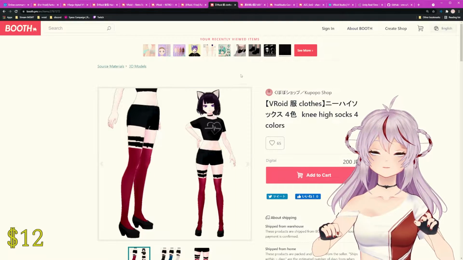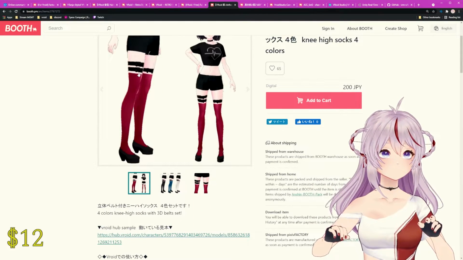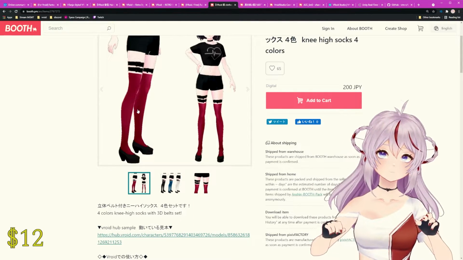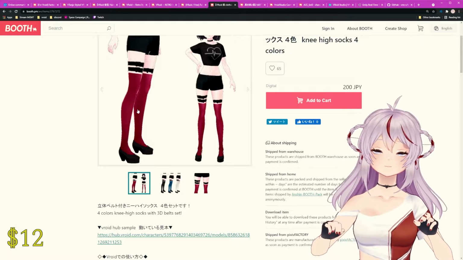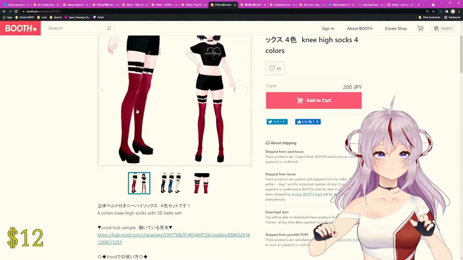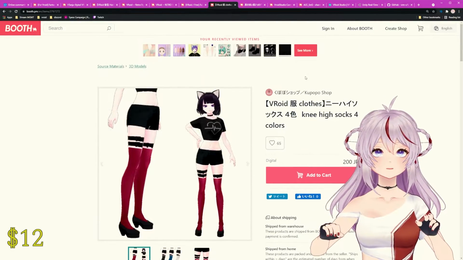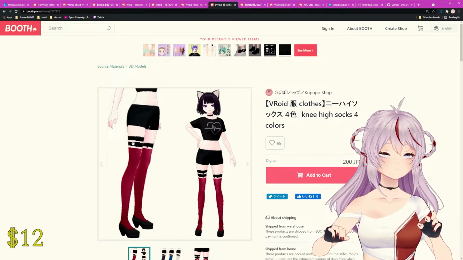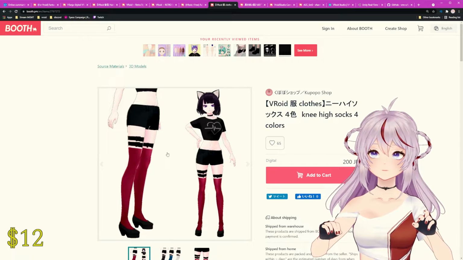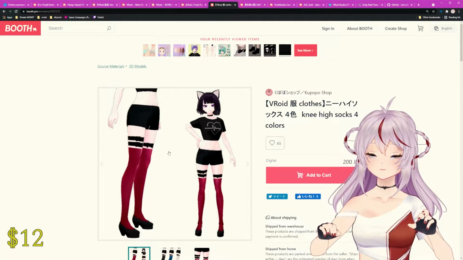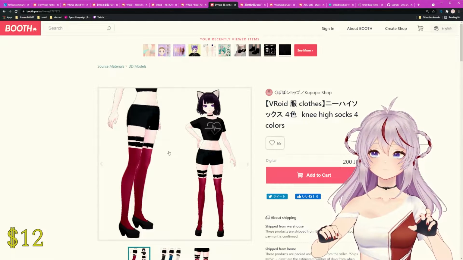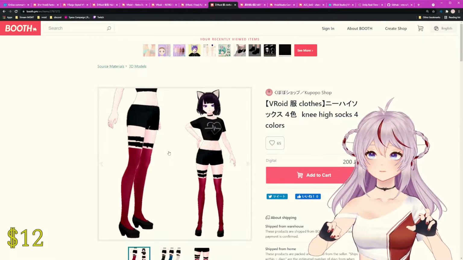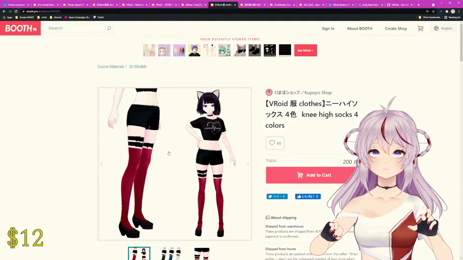I found a nice, cute pair of socks to go along with these. Thigh highs, of course. This character, oh my god, I can't wait to reveal her. And this artist, Fella Kitty. No, this is Kupopo Shop again. Kupopo Shop created these wonderful belts that go over the thighs so that legs are secured and ready to go. Ready for action! Wait. Forget I said that.